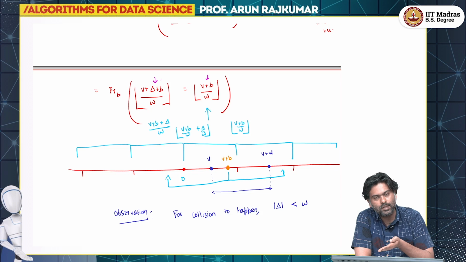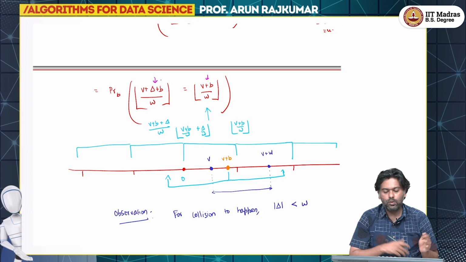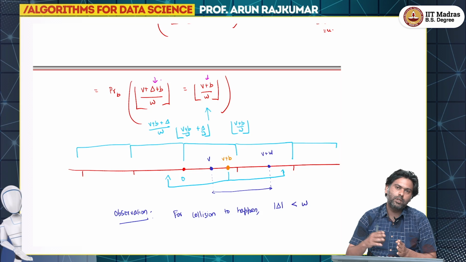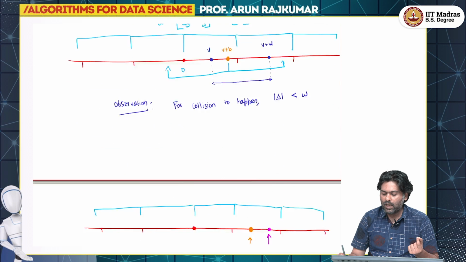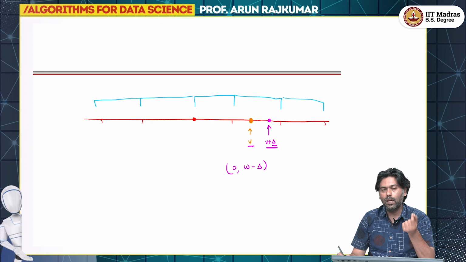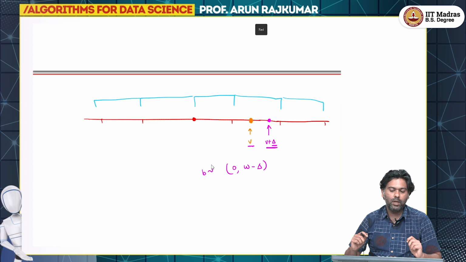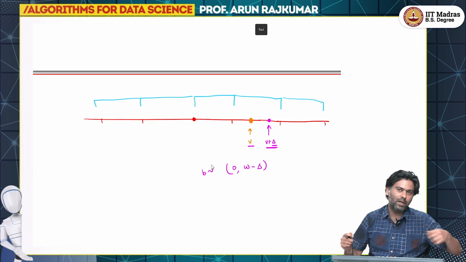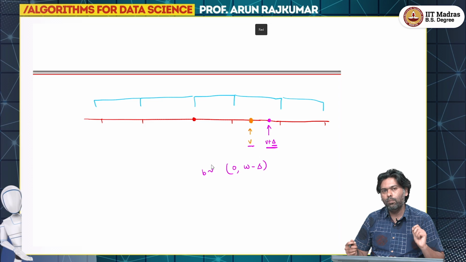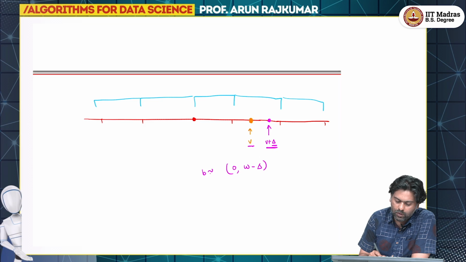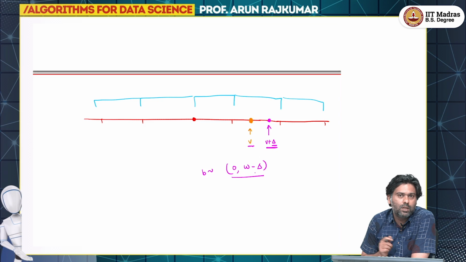I mean, it can't cancel out directly because it is uniformly between 0 and W minus delta. So you are in the same box, right. So basically you are not switching boxes, with respect to V plus B by W and V plus delta plus B by W, right. So that is the remaining thing. Though B is uniform between 0 and W, given a delta, then B can only take values between 0 and W minus delta. But we do not know what delta is a priori, because delta itself is a random quantity. So we are drawing B at random and that B better satisfy between 0 and W minus delta.